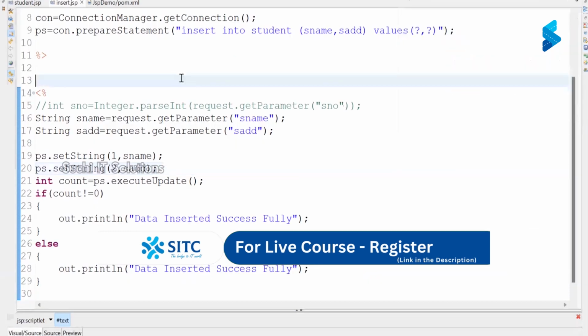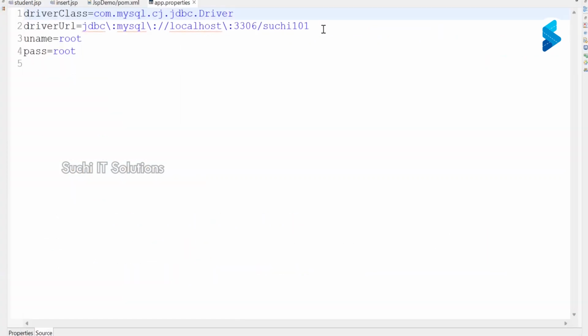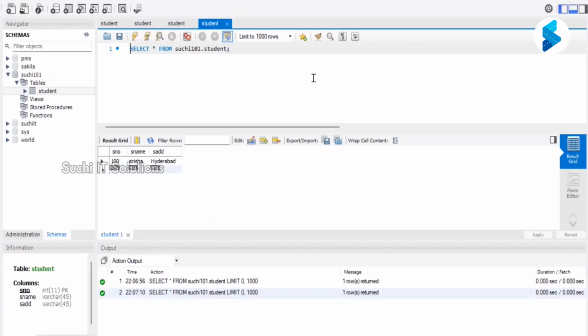Let me see. Connection manager properties. 101. Okay.